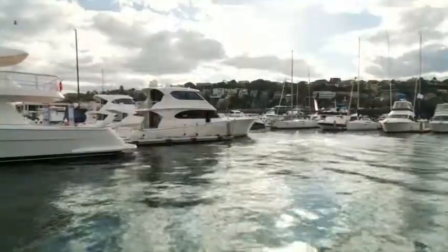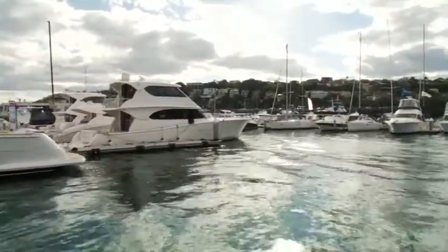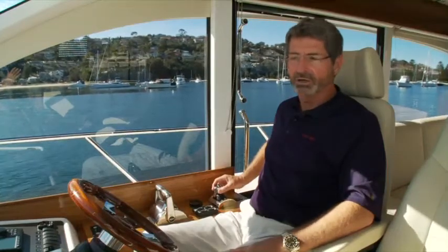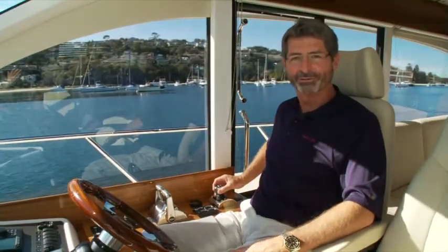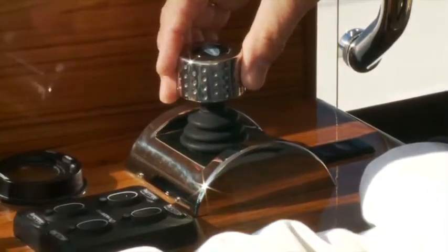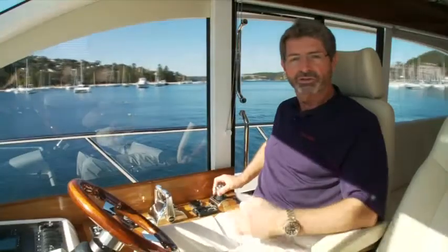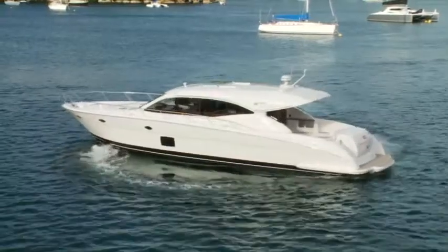Now we're nicely moving at about a 2 o'clock angle using the transmissions and the thrusters. It's very easy at this time, if you want to change directions or go back to the dock to pick someone up you may have left, to just rotate the joystick. So there's always the ability to have a fluent motion without going back to center.